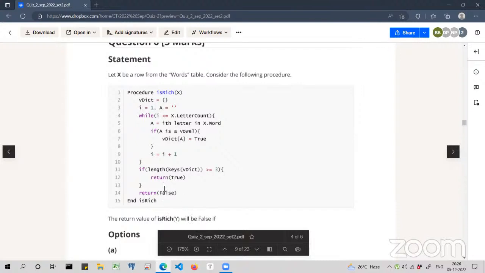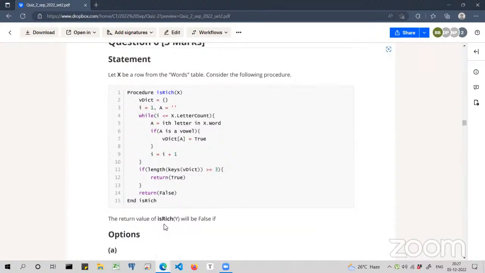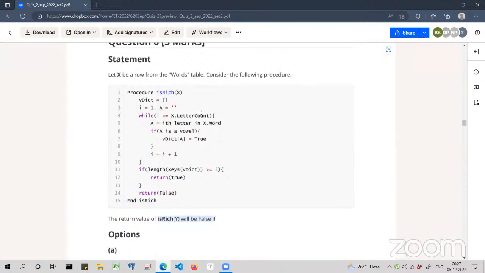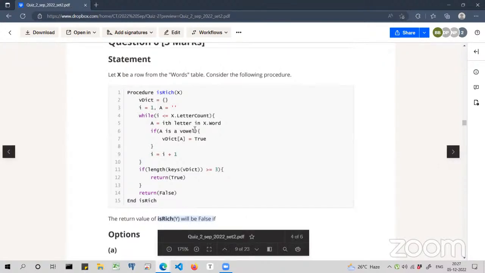I would go through it line by line, but there is one thing I want to say. When you are writing the exam, first see the question. I think I mentioned it earlier also before quiz one. First see the question and first see the options. Then you go to the code. Do not first try to understand the pseudocode completely. Obviously, you need to do that, but before that, try to see the question and the options at first. Then you go into the details of the pseudocode, because that would help you figure out which part of the pseudocode is important for answering your question. It would give you a better sense and it would save you time.